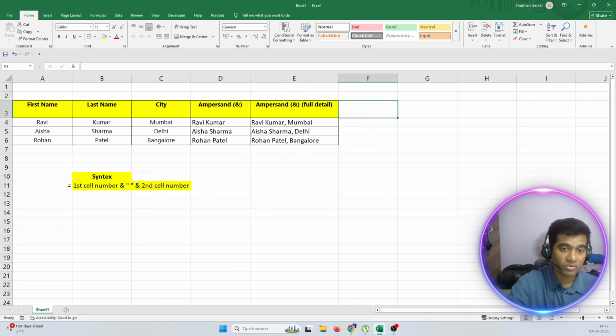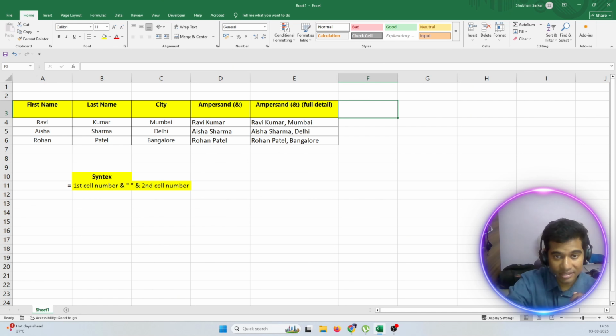Now let's move to the second method, the CONCAT function, and it's a cleaner syntax for multiple elements. Let me tell you that. First of all, let's go to the theory part. CONCAT is an Excel function designed specially to join text from multiple cells or strings. It's the modern replacement for the older CONCATENATE function and is also easier to use when combining many items. Why? Because you just list them separated by commas. That's it. No need to write the & sign.